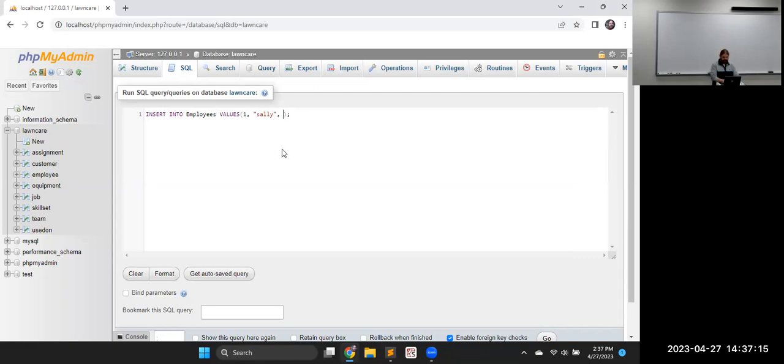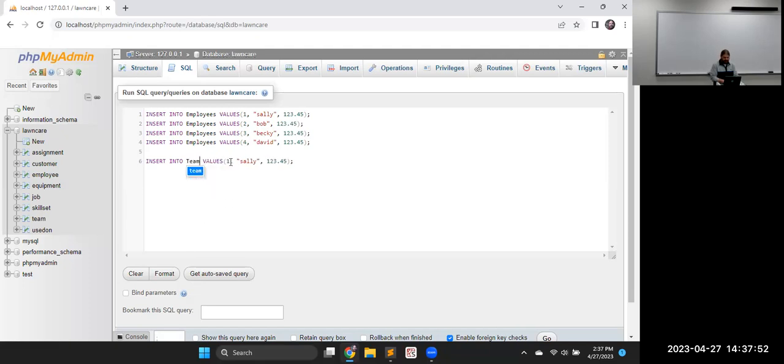Salary, name, ID, name, salary is 123.45. So I'm just going to copy that and paste it in a few times. That's why I did it as one line, so that we have a few employees. 2, 3, 4, Bob and Becky and David, just make up some names, but that's probably good for that.